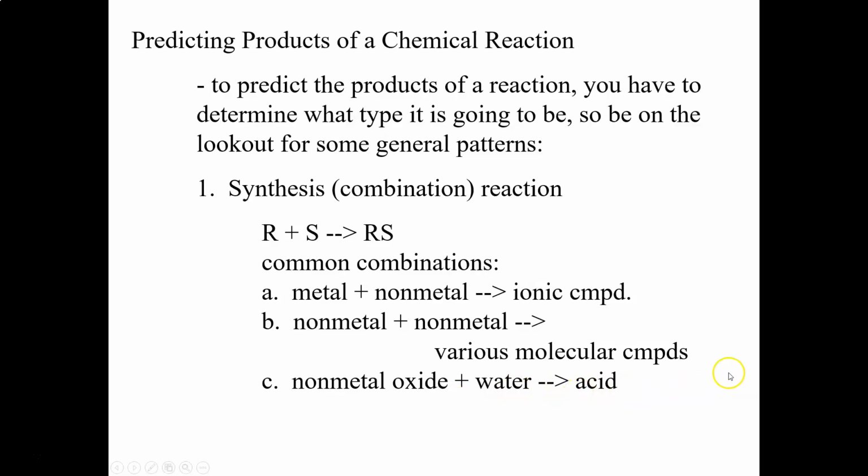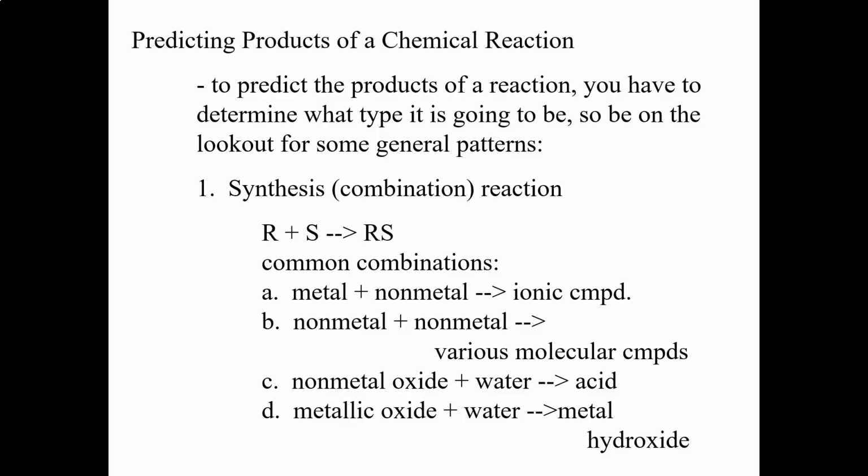Now, how do you know what formula the acid's going to be? Well, remember, acids always start with H, and then they're going to end with the non-metal and O. But how many of each? What's the rest of that formula going to look like? And how many H's do you put in? Well, again, you're going to have some idea of some common acids in your head so that you know. And this is all from experience. If you practice this enough, you start to realize, oh yeah, I've seen that acid before. I've seen that one before.